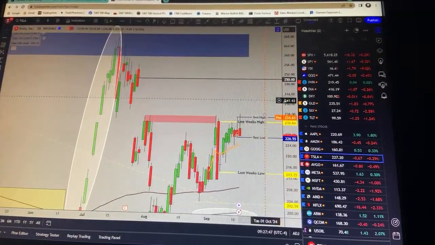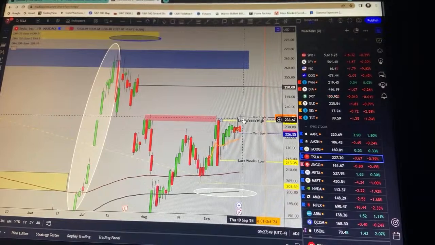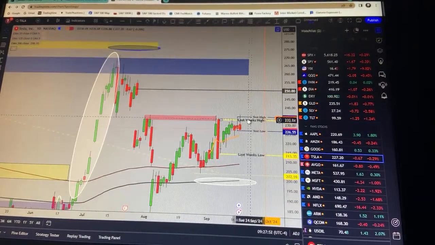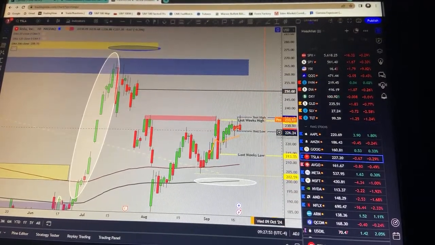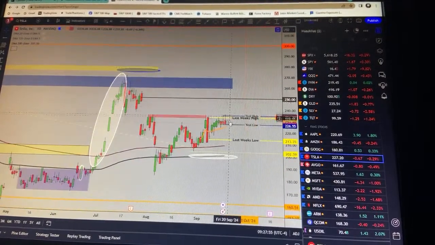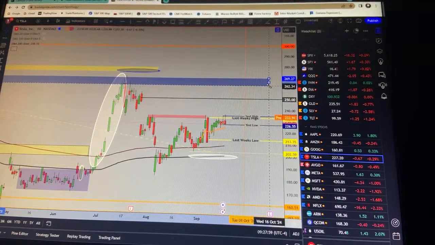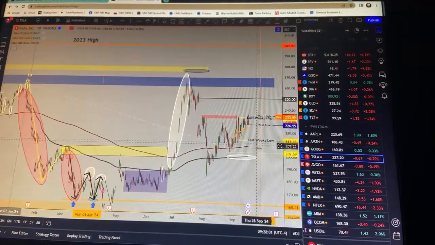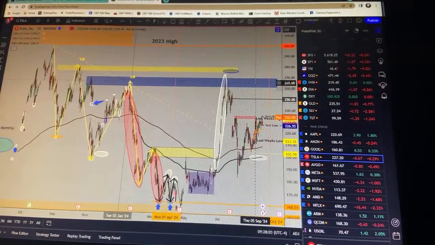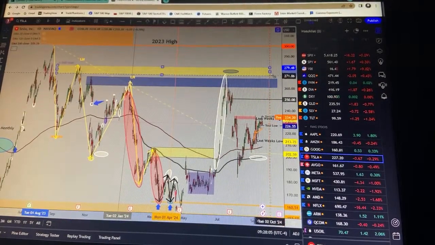But there is what's called a squeeze setting up really nice on Tesla. So if we start to snap and break above here, I've got some swing trades. I'm kind of loaded up on this, where I'm basically swing long here, and I'm targeting at least this area here, just to keep it short and sweet with 2 minutes before the market opens. I'm going to try to see if we can get up here too at 280.